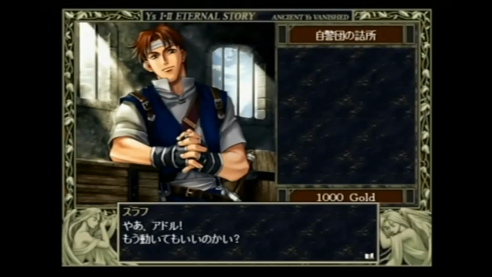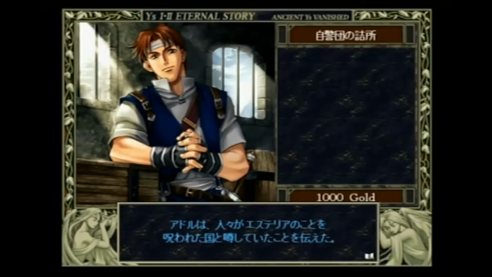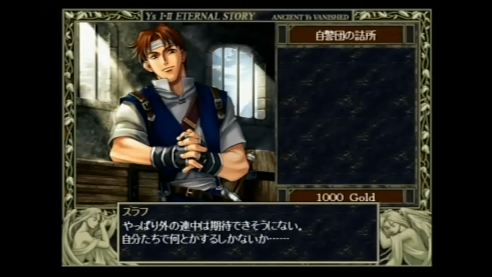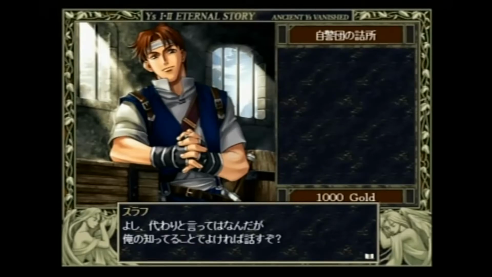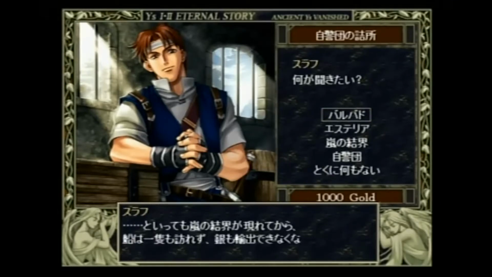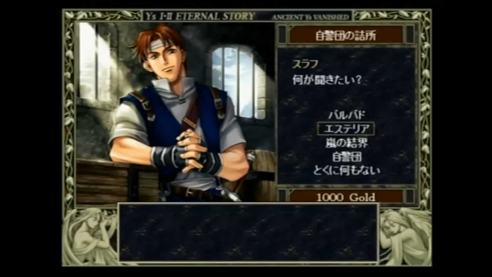So here's Surah, you can find him here, and he's glad that you're up, and he's interested in talking about Hysteria, but you basically want to come in here and chat with him, and he'll give you your first weapon. So you can talk about the port, Barbado. This is the port here. He'll give you some information about the port. Talk about Hysteria a bit.